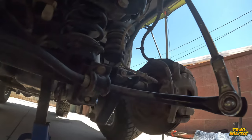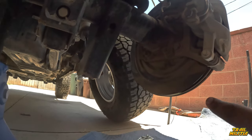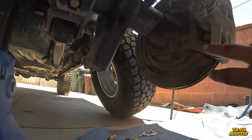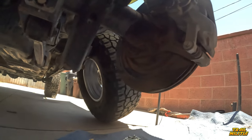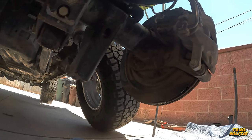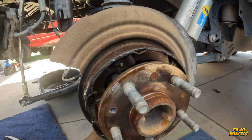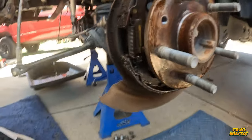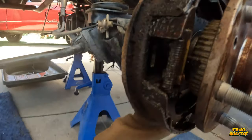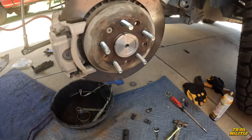On this side I mentioned it was leaking — you can see the collection of dirt. If you're in an off-road rig and wheeling it a lot, that's the telltale sign of a leak: it starts collecting dirt. My seal broke and you can see the dirt collecting — wasn't major but big enough to notice. Good thing we were ready to upgrade anyway. With the new axle and a new seal, it'll seal right up. After removing the rotor you can see the mess and smell the gear oil — pretty gross.